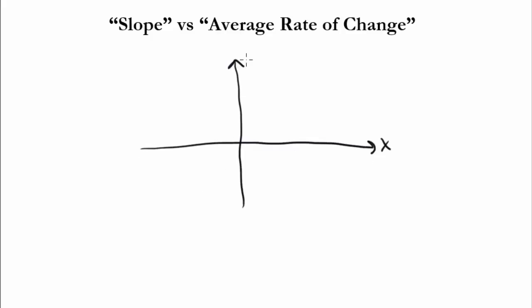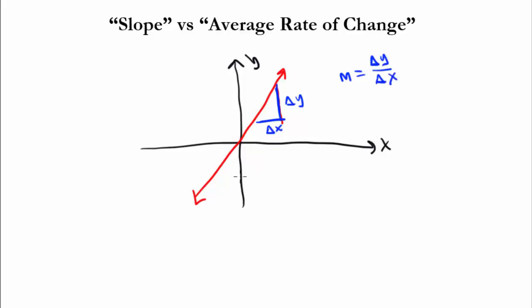Additionally, average rate of change is really useful in real-world modeling situations, and so we'll see a little of that as well. Okay, so first off, to motivate this, what is average rate of change and how is it different from slope? Remember when we were learning slope. Here's our xy plane, and we said, let's draw ourselves a line, and let's say, what's the slope? Slope was change in y over change in x, and so we define slope as change in y over change in x. This is sort of how we did slope.